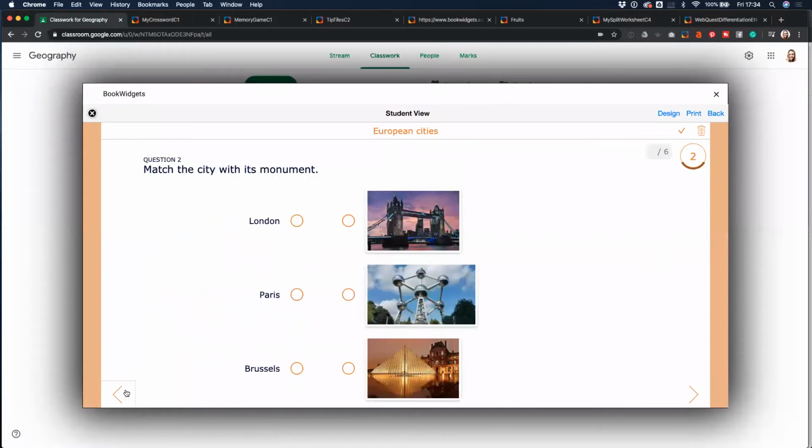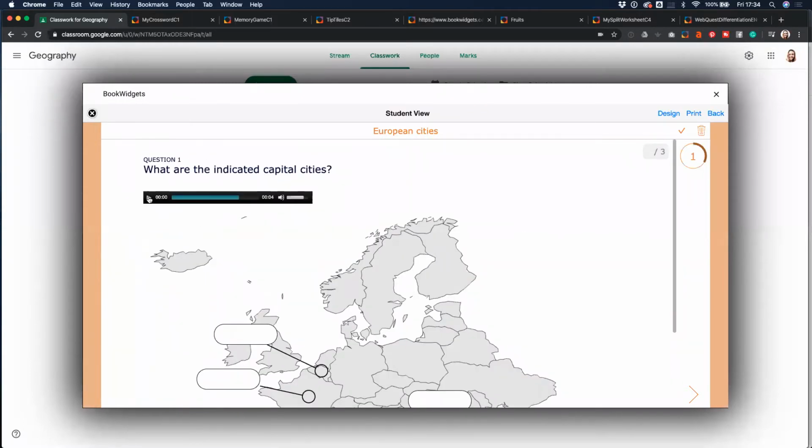And if I go to my preview, I will see that my students have the chance, let's go to the question, have the chance to play the audio as well. So they can read a question, and if they cannot read it or don't understand the question, they can easily just choose to click on the audio fragment. So like this.